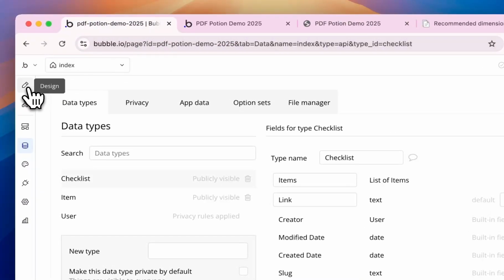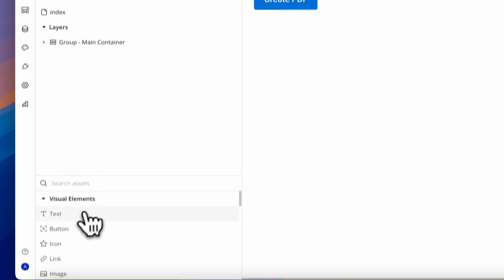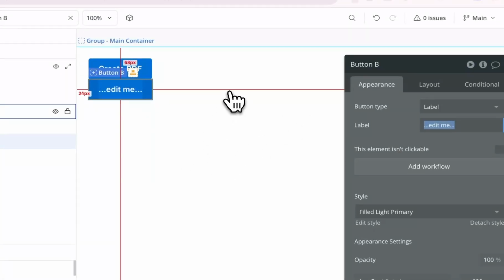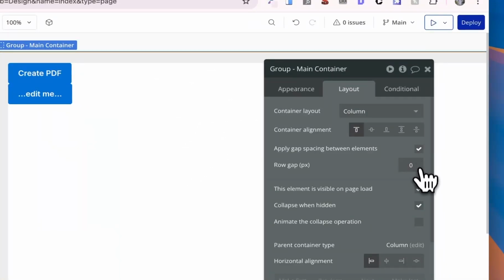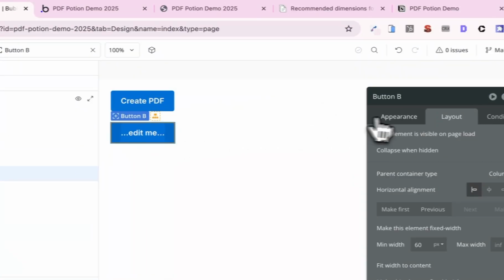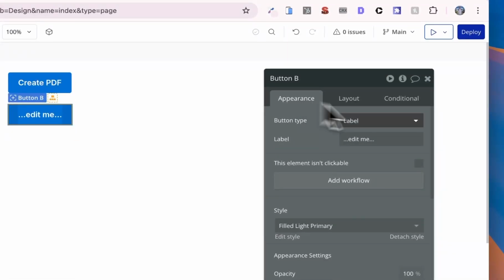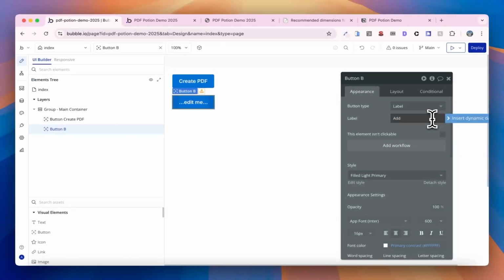Let's go back to our index page, and we have our create PDF button there, but let's add another button in. Let's just put a bit of space in between them. And what we're going to do is call this button add item to checklist.